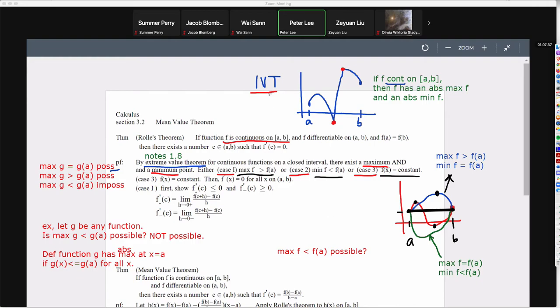Now, what is the conclusion? The conclusion is that there must be a c on the open interval (a, b) such that f prime of c is equal to 0. So in all these cases, according to the theorem, there must be a point where the derivative is 0. I think the easiest one to prove is actually case 3. If f of x is a constant, is there a point where the derivative is 0? If you have a curve like this, in black, a horizontal segment, do we have a point where the derivative is 0?